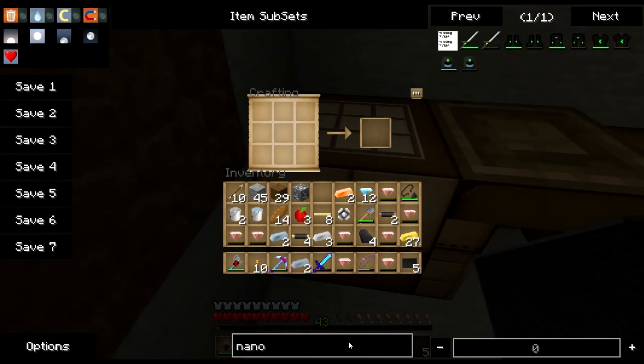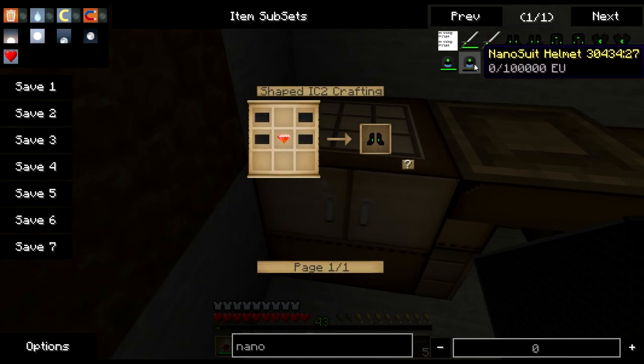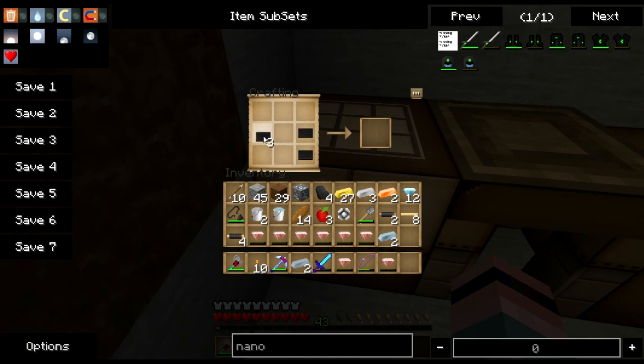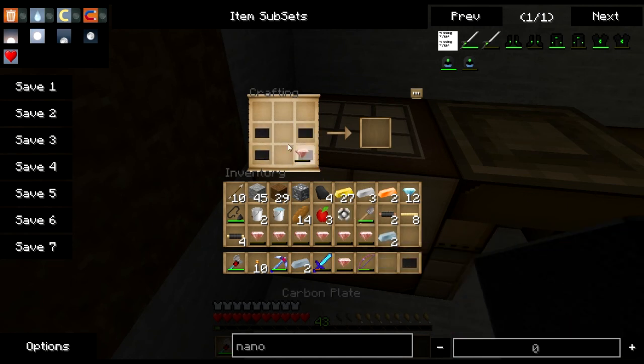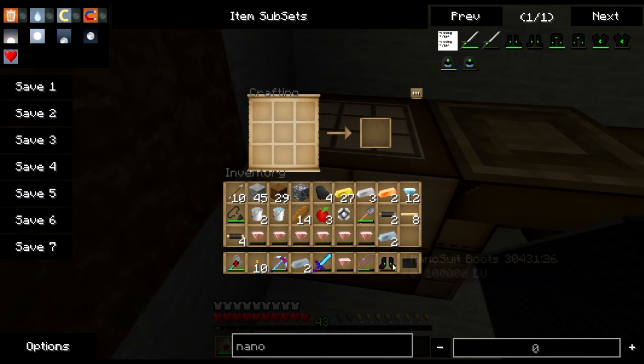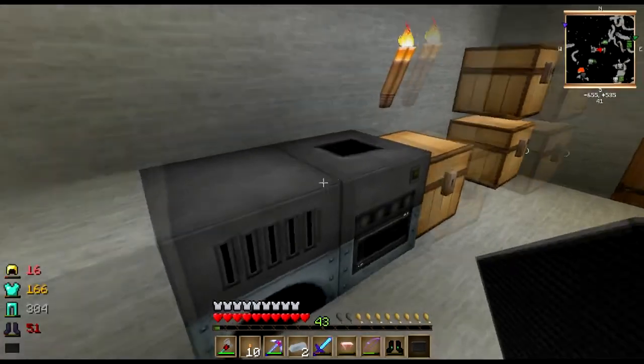Nano. I think I have enough to make the boots. I have enough to make the boots. Alright. So, right there, and there. Now these are completely worthless as armor until they are charged, which is why I need to build that MFE.